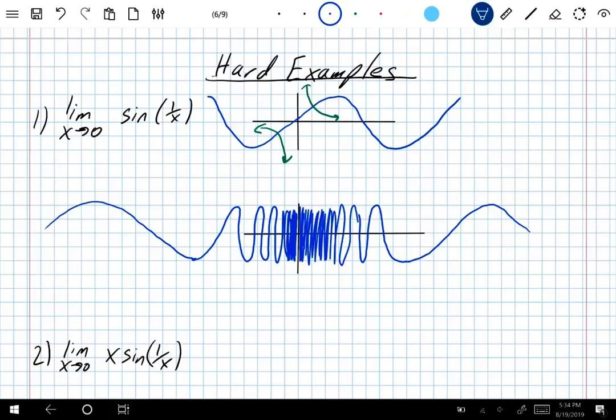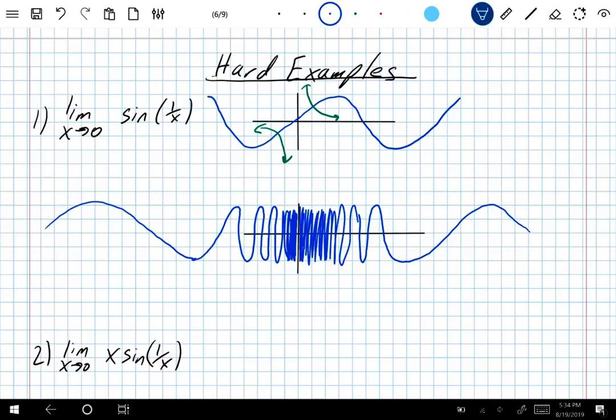This is not defined at 0. The limit doesn't care that it's not defined at 0, but I can't plug anything in here. Okay. Now the question is, what should this be converging to? What is this limit? As I get close to 0, it looks like this function gets close to 1 as much as you want, and it gets close to negative 1 as much as you want, and it gets close to everything in between as much as you want. But I can't force it to stay close to any of those. It's also going to be far away from every single one of those values as much as you want, right?